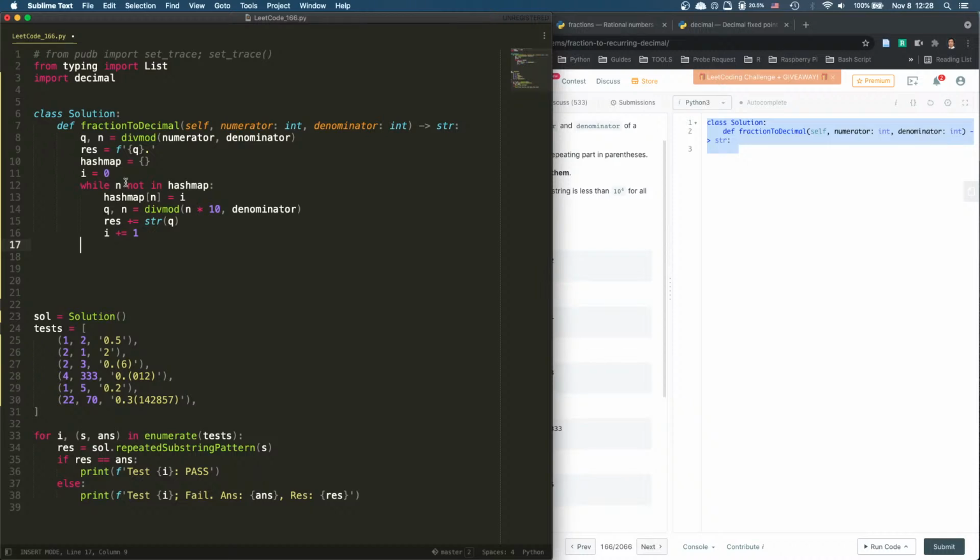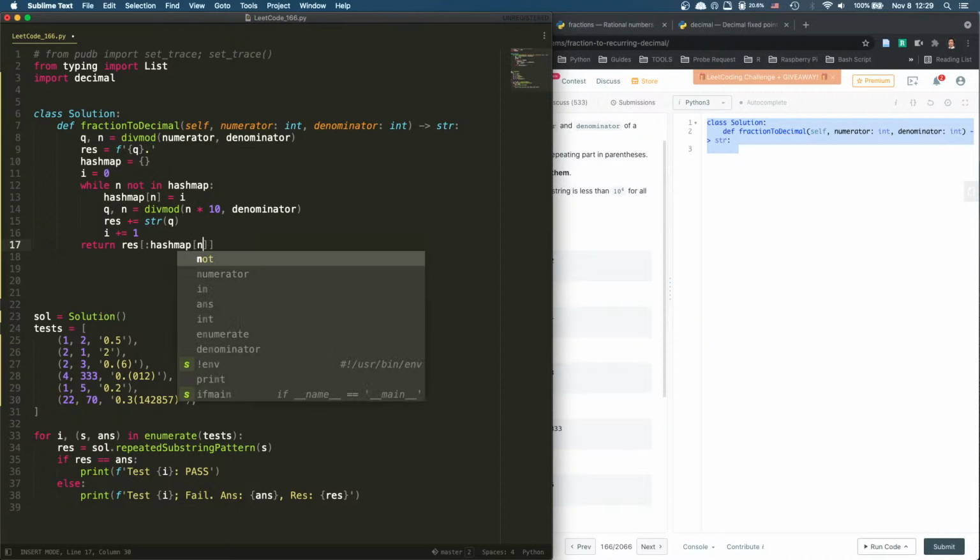Now we have the n, right? So the current one we don't do anymore. So the current q is not in. So we just need to find the previous q. So I think we can directly return res up to hash map n plus 1.